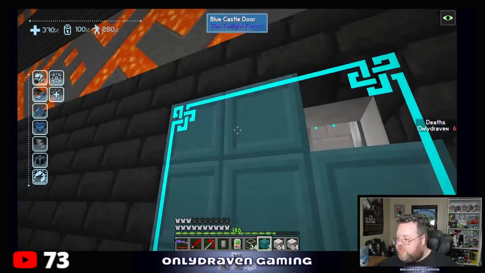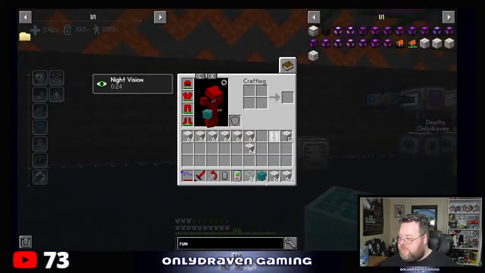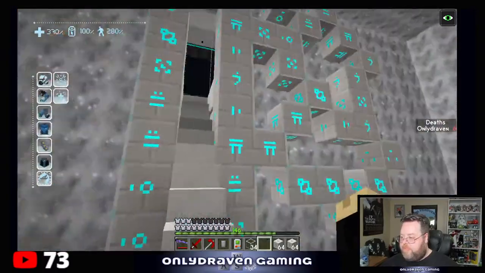All right. Shift, shift. All right. So I got to wait for that to come back. Did I put one in there? Okay. So these castle doors you can get from the castle as well. Boop. Right-click on them. Door.